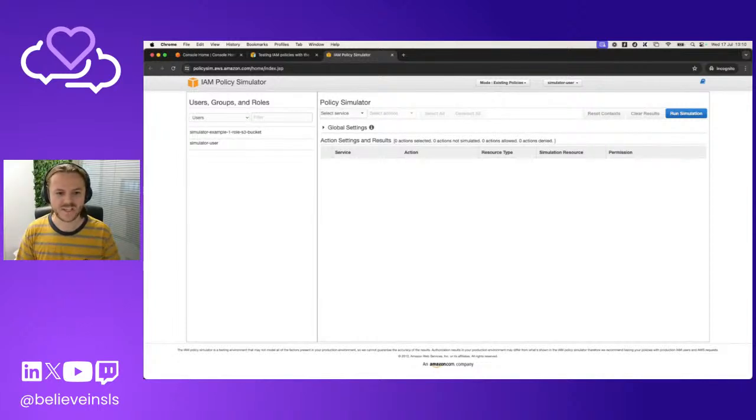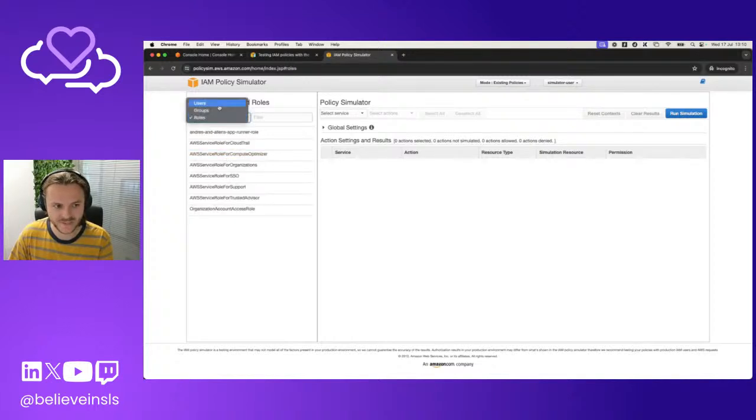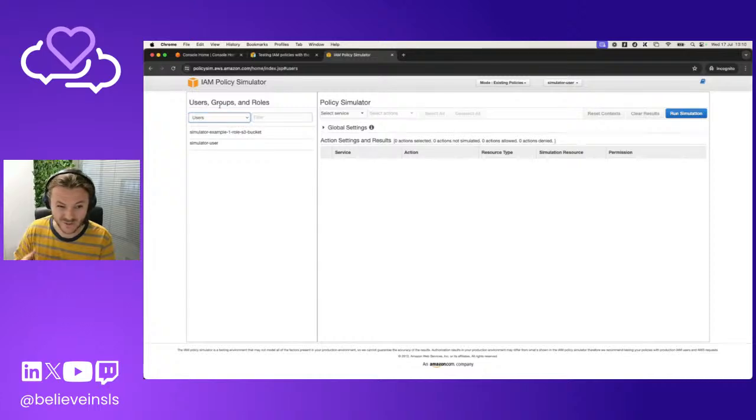So I've previously signed in with an IAM entity, and you can see here on the left-hand side that I have access to all the users, IAM users, IAM groups, and IAM roles within my account. This is a fresh account that I created for this demo, so there's not really a lot going on in here. On the right-hand side, you can actually now simulate an IAM or an AWS action. So we've got things like getting an object from S3 or DynamoDB put item. On the right-hand side here is where you're going to craft the action that you want to do.